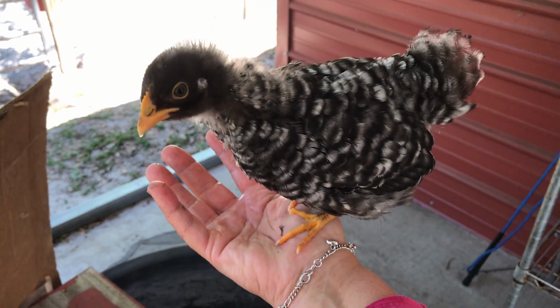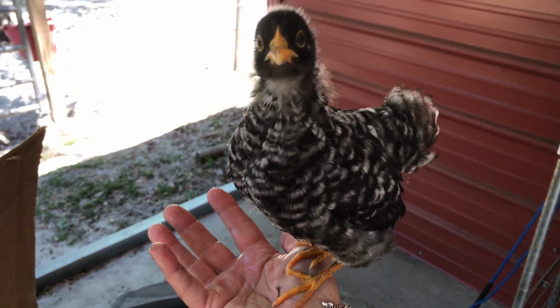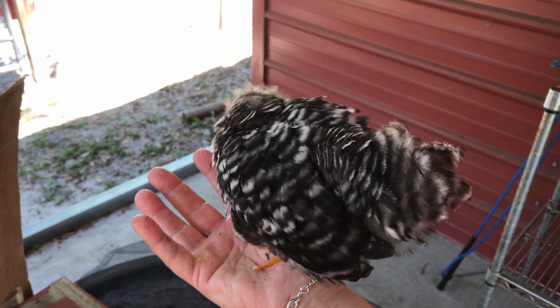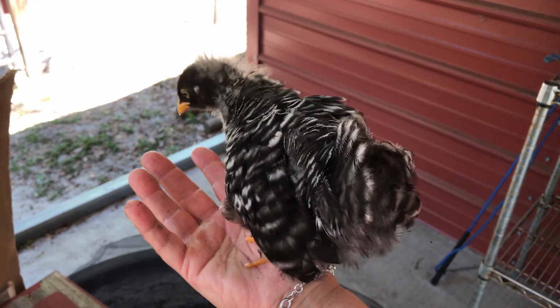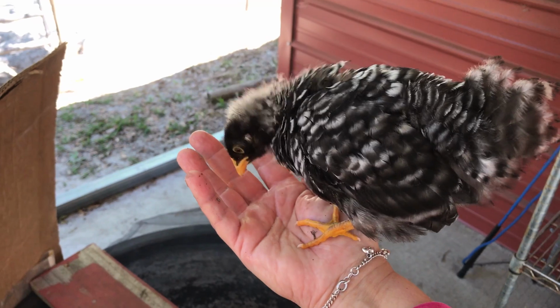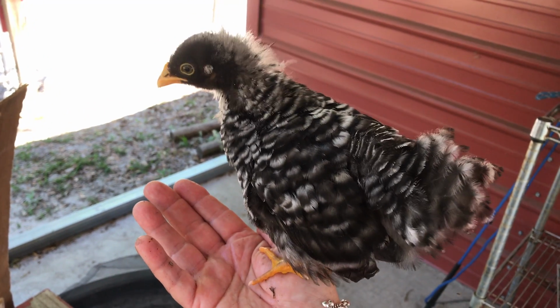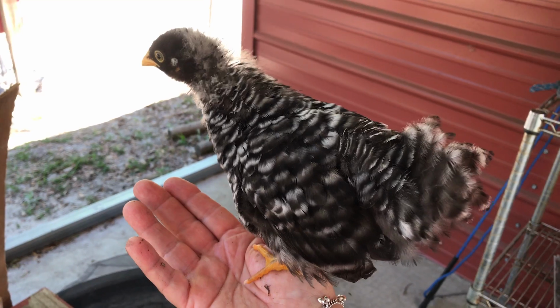Here's one of my baby chickens. This is the sweet one. It is the cutest little thing. It's really, really sweet. She's pecking my hand. I forgot what kind of breed it is. I mean, it kind of looks like a barred rock, but it isn't. So I have to look it up.